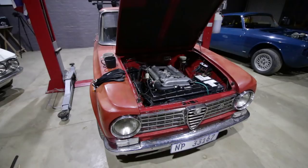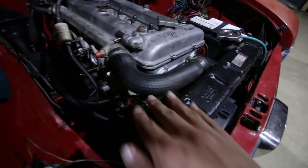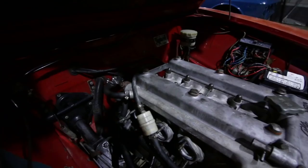Right, I've got the new manifold on there properly, with a new radiator top hose, because that obviously changes, and I've rerouted a lot of the plumbing as well. Sorry, it's a bit dark in here, it's getting quite late. So I've rerouted the plumbing, and I'm going to keep up with this tomorrow morning.